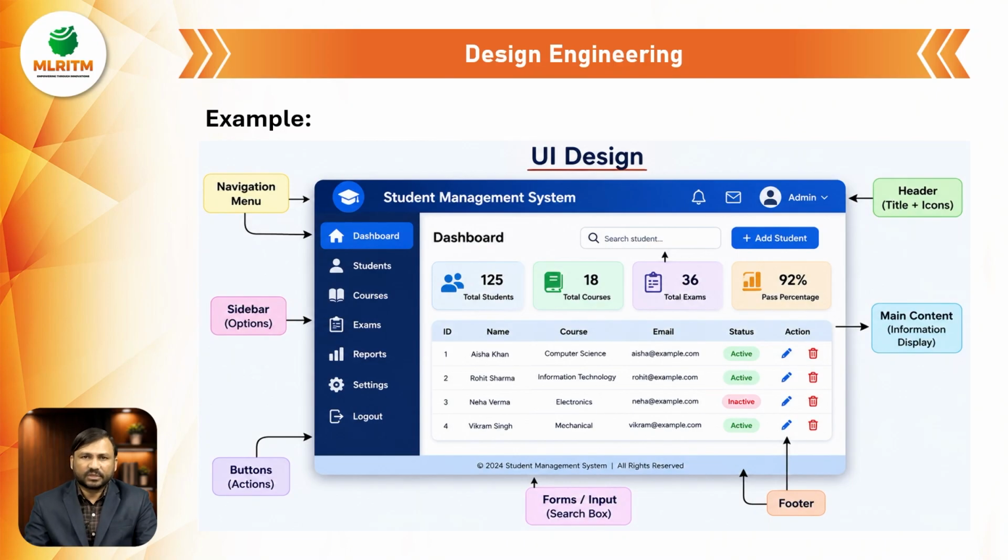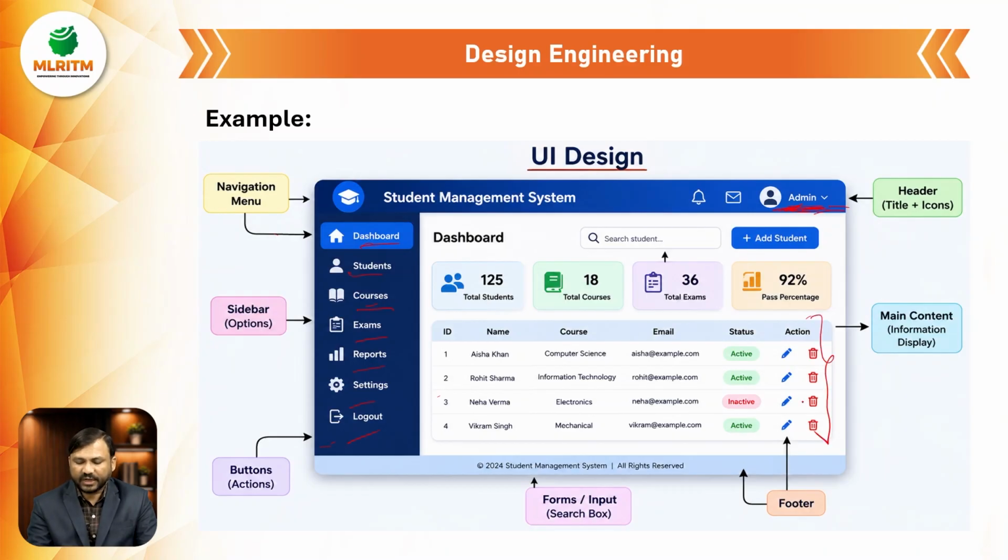A simple example about the UI design: for the student management system, we have some headers. If we observe carefully here, suppose we click on this one, admin, it should perform some type of action. That is to be validated, right? Here we have a navigation menu, dashboard, a sidebar, optional buttons, and this set of modules. That is one example for UI. Whenever we click on either dashboard or student courses, exam reports, etc., it should perform some type of action. Then we can say that interface validation can be done for this, right?